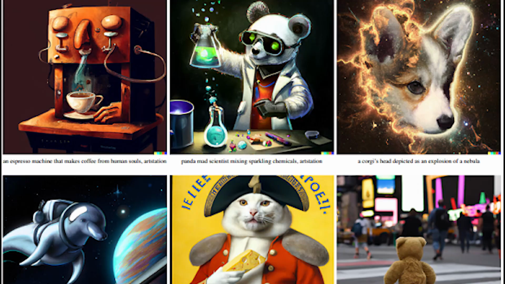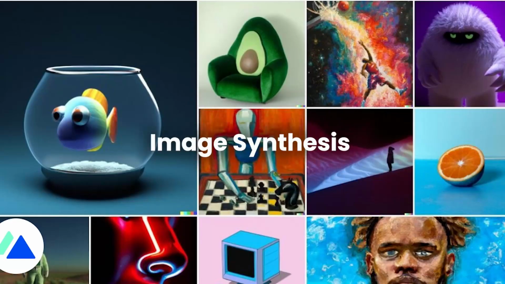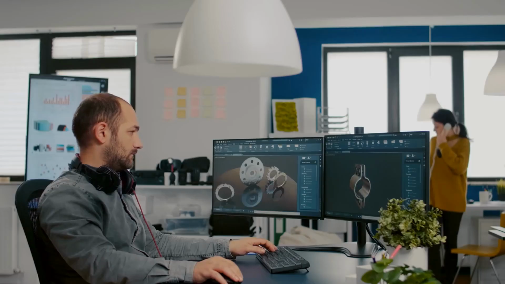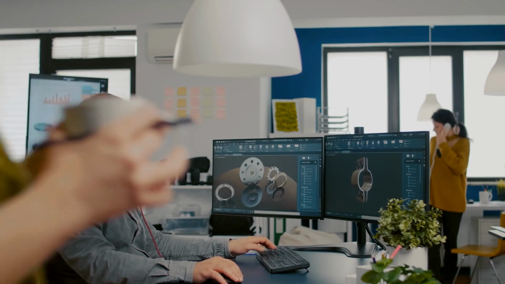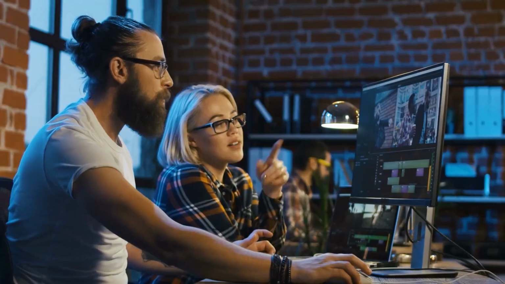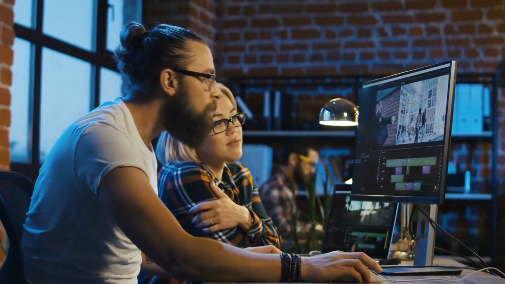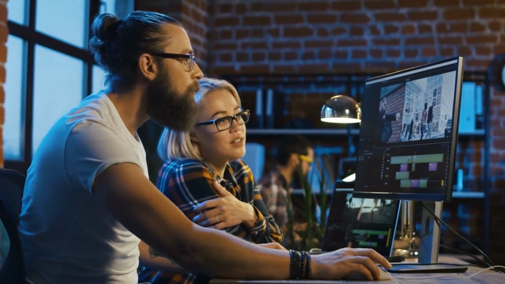OpenAI's Dalle and Jasper have the potential to be used in a variety of real-world applications, including image synthesis. Dalle can be used to generate images from textual descriptions, making it a powerful tool for image synthesis in areas such as product design, advertising, and entertainment. For example, Dalle could be used to generate realistic product images or designs based on written descriptions.